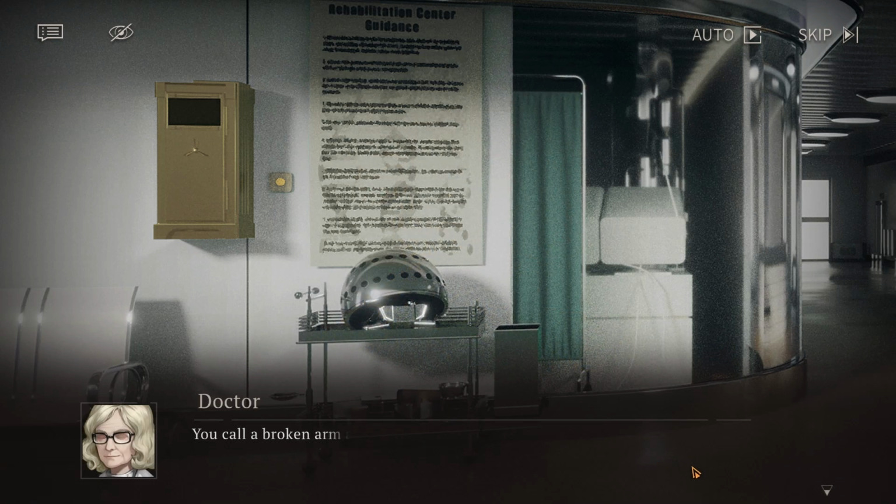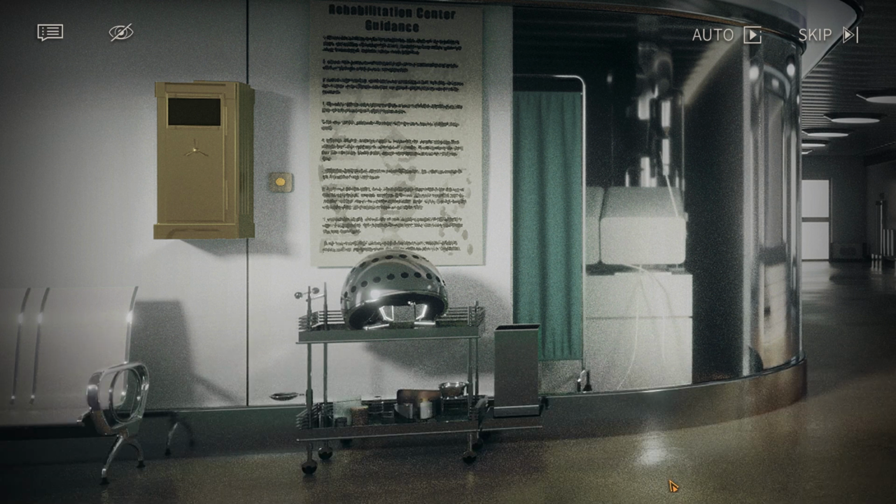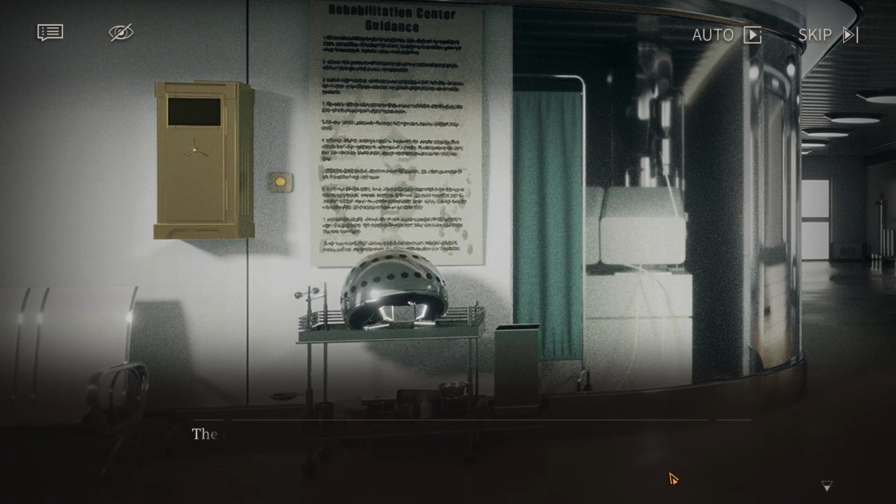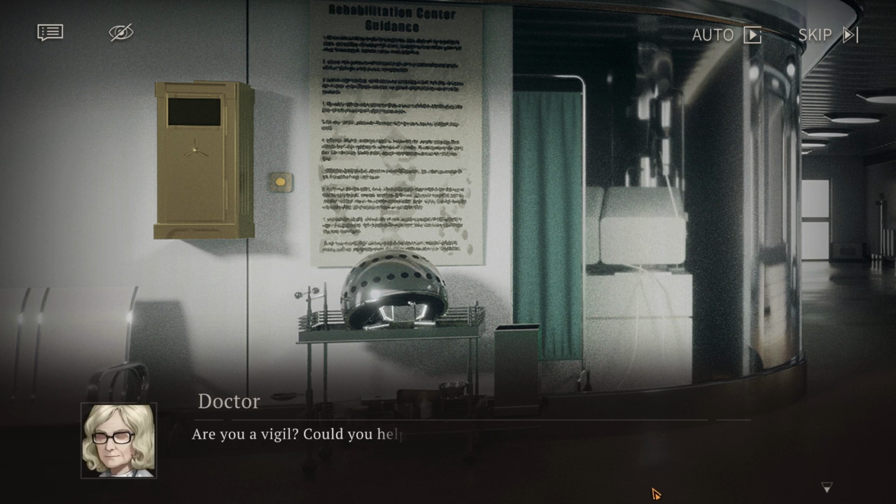You call a broken arm a smidge? You need to let us treat it immediately. What's going on here? And the doctor recognizes her uniform immediately. Are you a vigil? Could you help me stop this girl? She's trying to leave with a broken arm. She wasn't an accident, but since she's woken up, she's refused to let us examine anything.